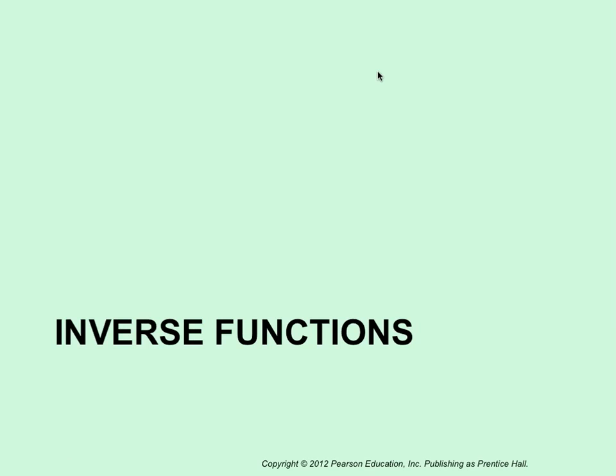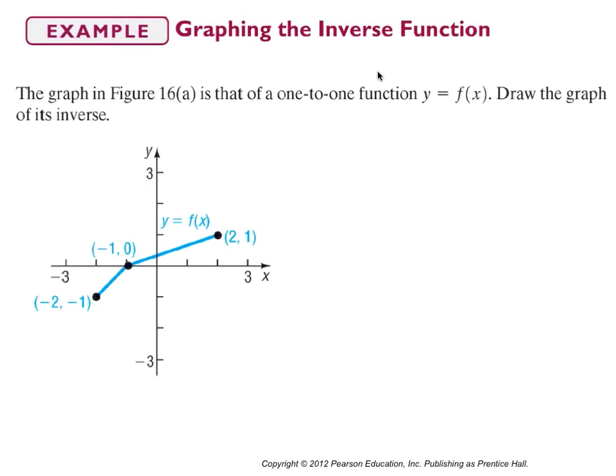Okay, so let's take a look at inverse functions. So let's take a look at a graph first, and then I think we're going to do one with an equation as well. I think I have one of those next. So we have a graph of a function that's 1 to 1, meaning that it passes our horizontal line test, so we can move our horizontal line through and it passes. And we want to go ahead and draw the inverse.